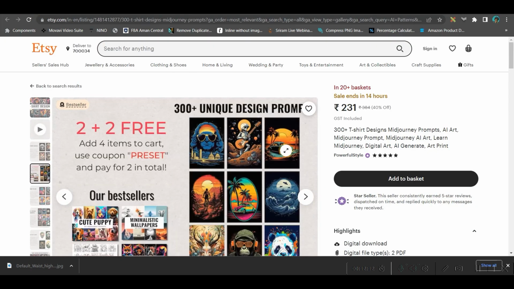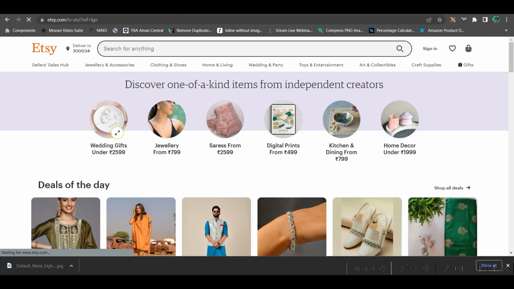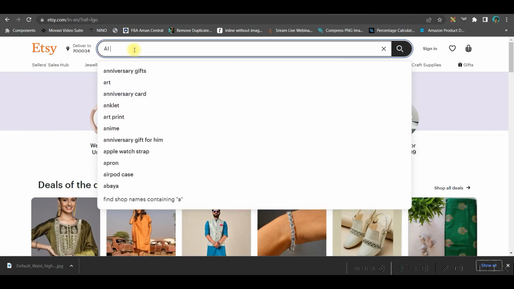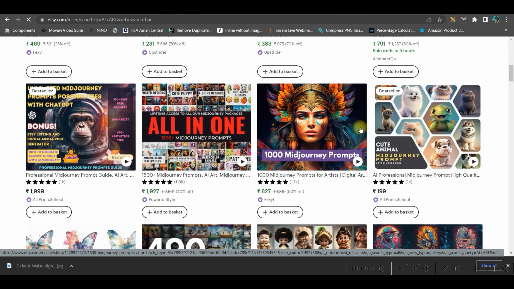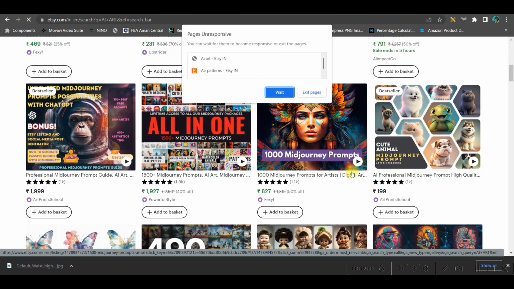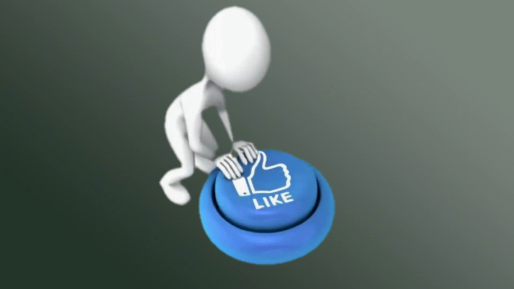The first option is Etsy. Now in Etsy, there are a couple of things which get sold very easily. If you check here as AI art, once you create a store for yourself, there will be n number of orders from here, and you might generate somewhat around $5,000 per month.